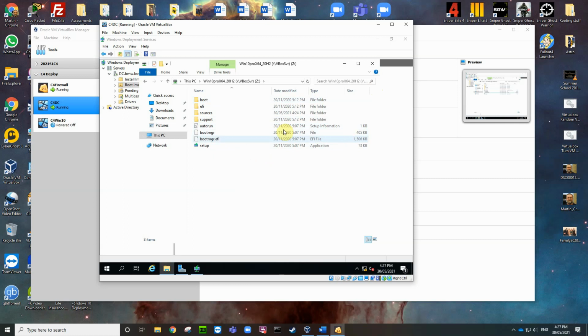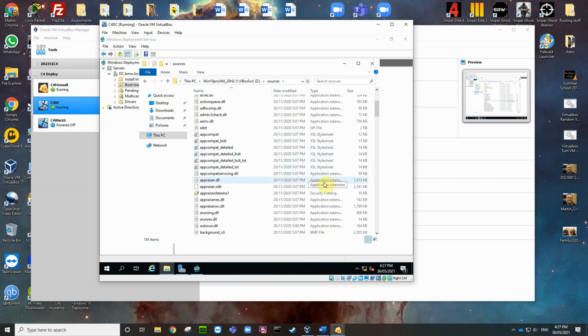So the thing to do is to extract all the files out, put it in a folder, extract out the install WIM file, that's the install WIM file there, and put it back into the folder and then just share the folder to the machine. We could have converted back to being an ISO and then mounted that, but it's a little bit too much trouble. So this is the easy way to do it.